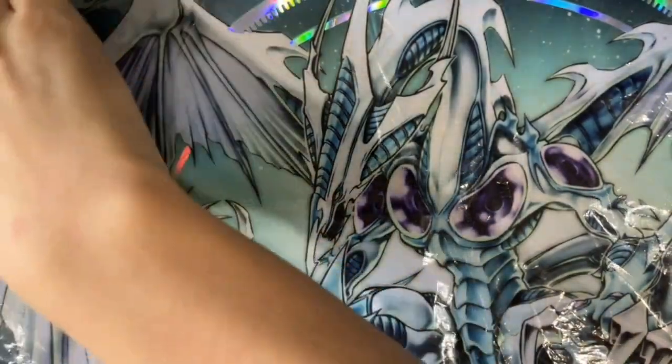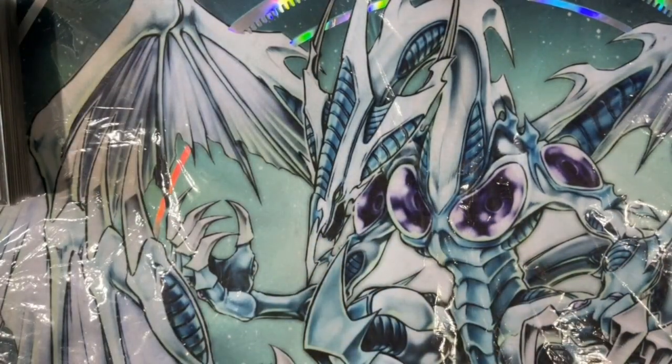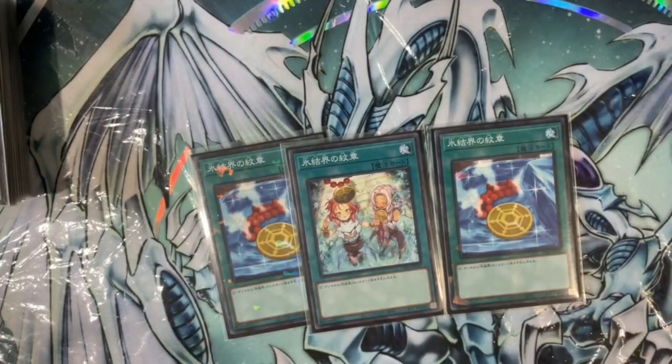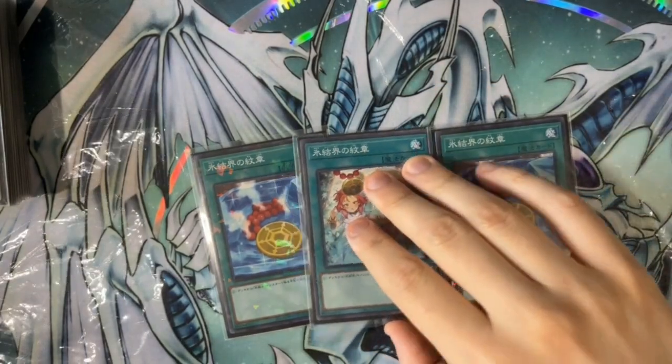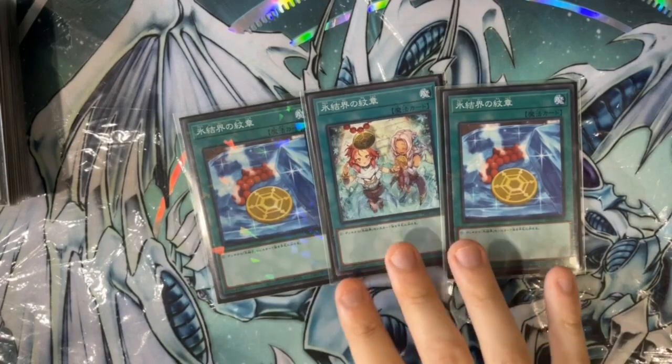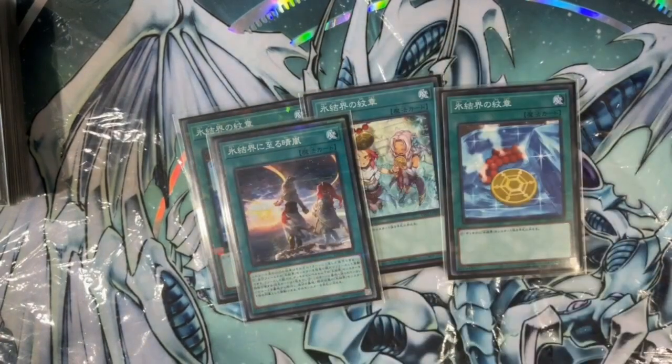Going on into the spells, we have 3 copies of Medallion of the Ice Barrier. If you're wondering why this one looks weird, that is the alternate art. This is a Rota for Ice Barriers, and it's not once per turn. I don't think I need to explain any more about how crazy this card is. We are playing 1 copy of Winds over the Ice Barrier.